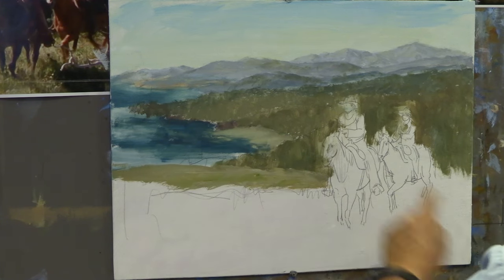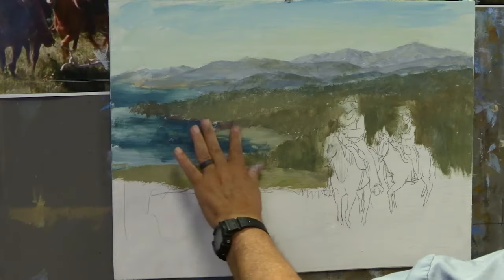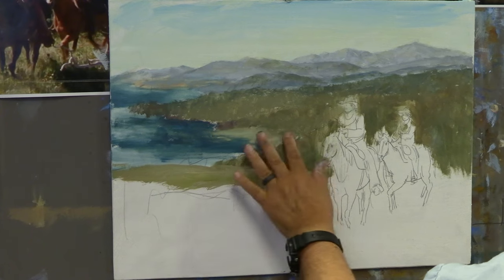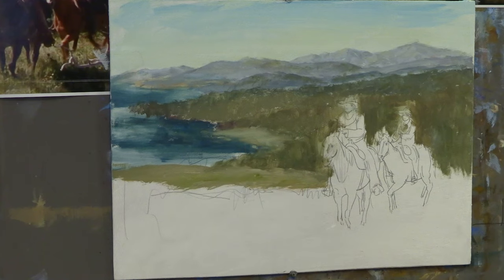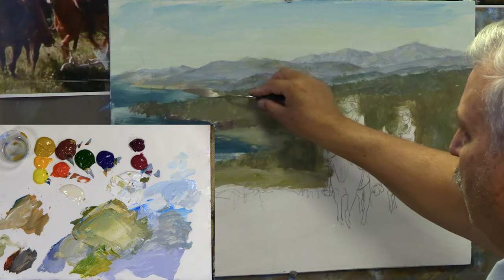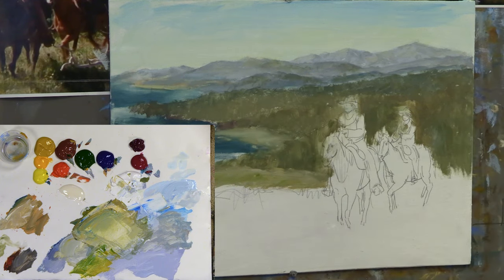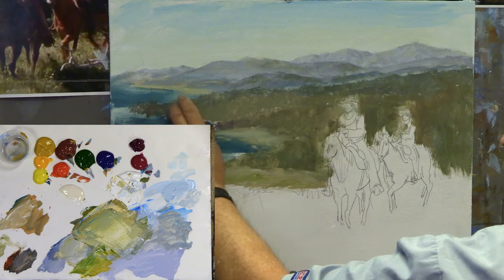And when I block in like this, I want the edges of everything to be soft. And why I do that is because I'm not sure about the details. So what I do is let these edges run into each other here like this, as you kind of smoosh those colors together, because we're not real sure about where the water is and all that stuff yet. Okay, so we're not sure. So let's just put a bit of that back there. That's going to be in the distance back here. Okay. Little edge of the beach.